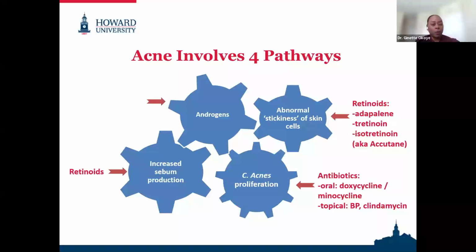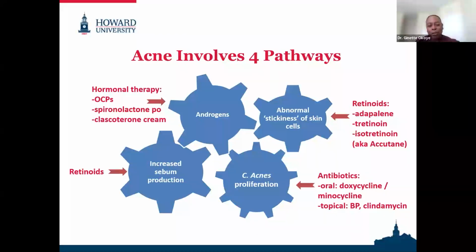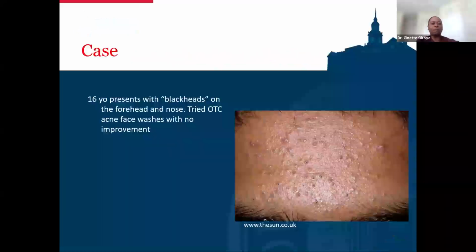We can try to decrease the sebum production in the skin, and we can do that in two ways, either directly by topically using retinoids. They work on the sebaceous gland and decrease oil production, or we can try to block androgen production in the body and thereby decrease sebum production in that way. So we'll talk about all of these, but the key here to remember is that you're going to have more success if you use more than one class of medication from this menu, so to speak.